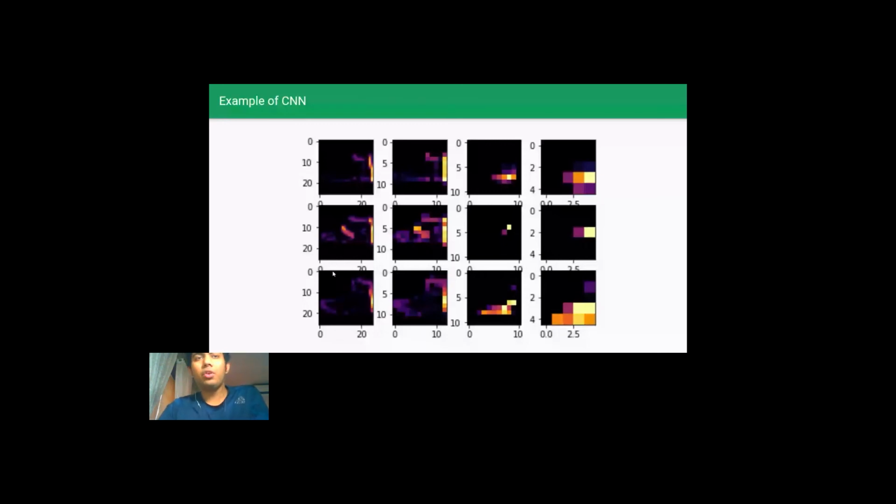If you look at this, we are using a different kernel for this, a different kernel for this, and a different kernel for this. You can visualize here that this kernel is good at finding the rear part of the shoe. This kernel is good at finding the lace part of the shoe, and this kernel is good at finding the heel part of the shoe. So if we have many such kernels applied to an image, for example a shoe, this can identify the rear part, this can identify the lace, this can identify the heel.